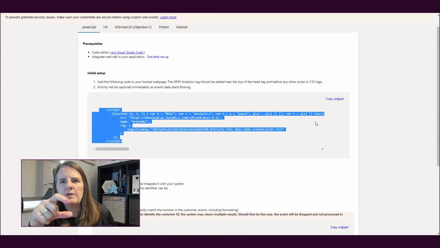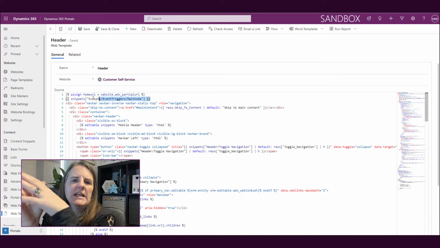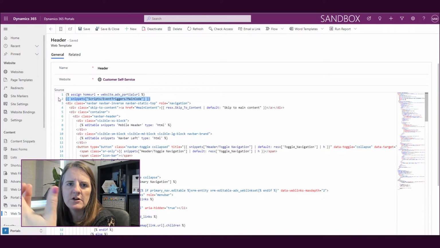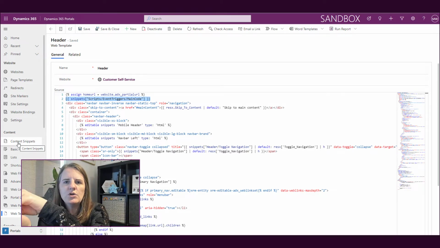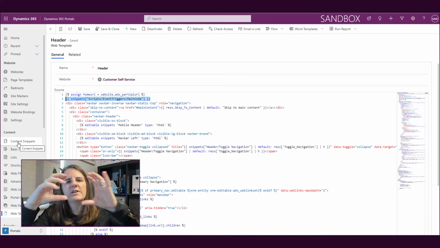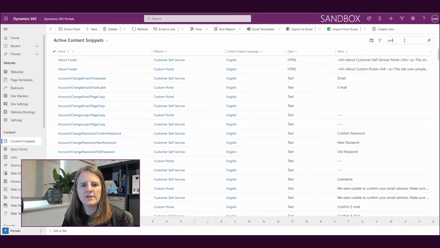So I'm going to show you here within a Power Apps portal, one that I've created previously. If you've done any work with portals, you'll know that content snippets are a really simple, easy thing to use within your templates to say, let's call whatever is in this content snippet, and the name of the snippet is script event triggers main code. Whatever's in that content snippet, let's call it and bring it into this template.